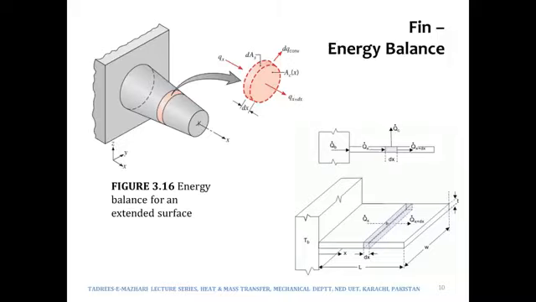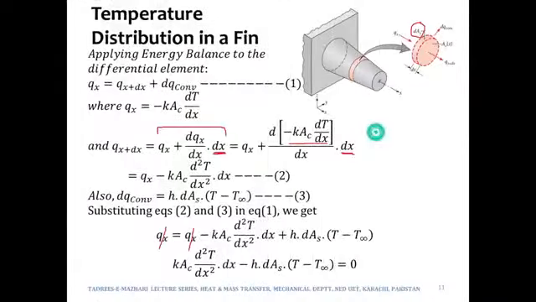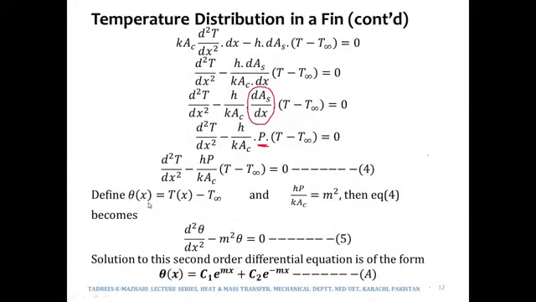Of course, you may realize that theta at base would have a higher value because the temperature at the base would be higher than the temperature at the tip, if we consider the example that we were discussing a while ago. And in that case, theta at tip would be a small quantity because the temperature at the tip would be a small quantity. And if the temperature at the tip approaches T infinity, if it becomes the same as T infinity, then theta may also be 0. But as I explained to you previously, the temperature at the tip of the fin may not always be equal to T infinity. It is a minimum value of temperature that it may have, or it may be greater than T infinity. This is not unusual, this is very common.